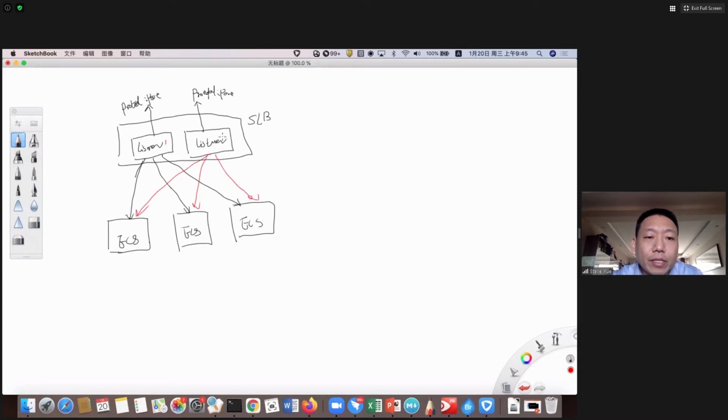Okay, so this is different. And remember, yesterday we talked about the scheduling mechanism, the weight. You can define the weight to make sure the ECS instances have a different share of the workload. And also we talked about session stickiness, or session persistence. So if the same traffic comes in the same session, it may be forwarded continuously to the same ECS.